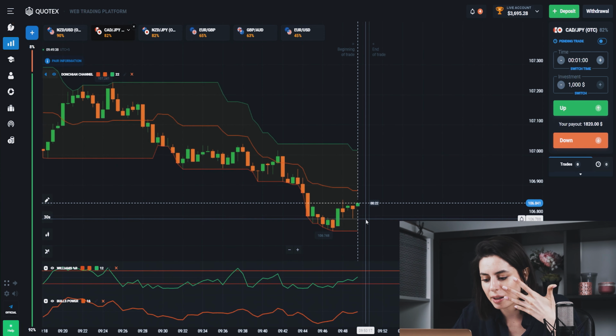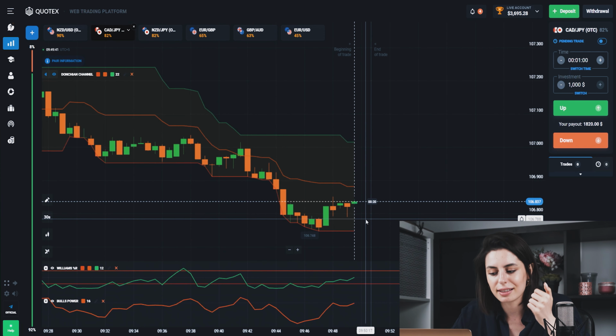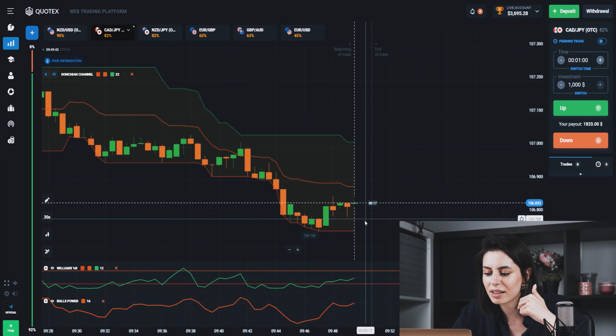And again, why? Mixed signals from the indicators, and even like that, I am entering this to show you. And plus, don't forget, this is the strategy for the 30 seconds candle. That's why I don't like it that much. Because with the 15 seconds candle, it's more convenient. With the 1 minute trading, I like the 15 seconds candle more. It's easier to predict.